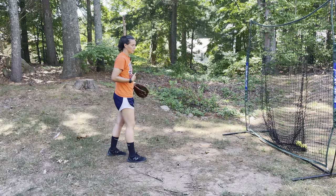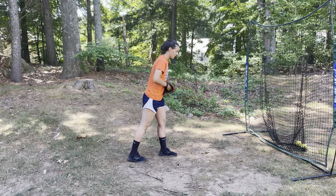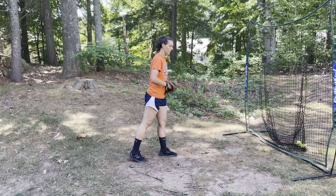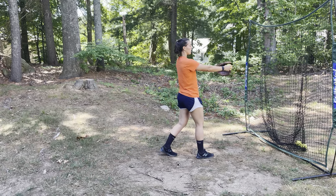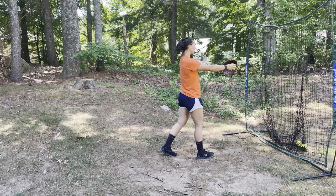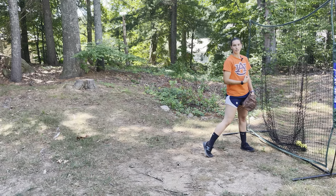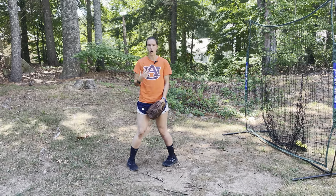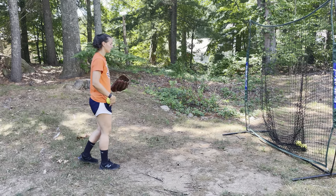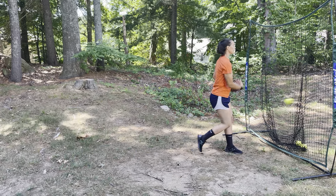So I'm a righty. What I'm going to do is take a step with my left foot, a step with my right foot, and as I'm stepping forward with my right foot my arms are going to start reaching nice and long out towards my catcher. As I step again forward with my left foot, I'll finish my circle and pitch it to the catcher. So all in all, it'll look something like this — left foot, right foot, left pitch.